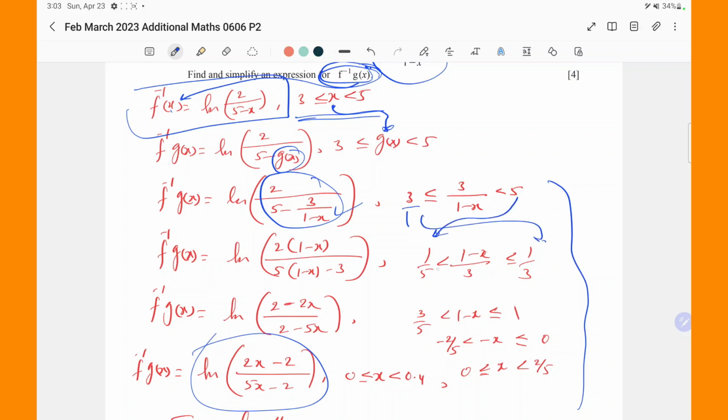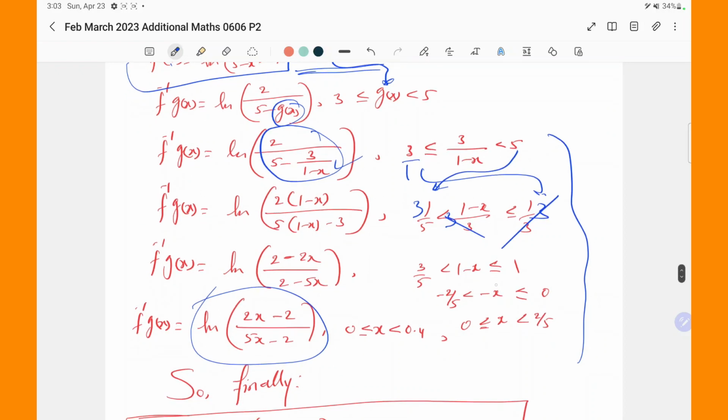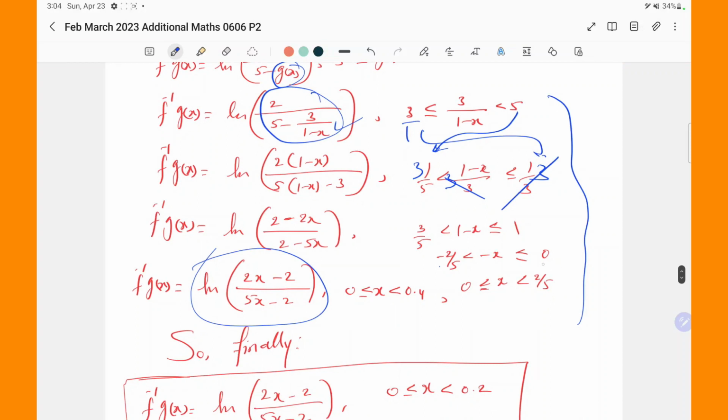Of course, 1 over 3 is bigger than 1 over 5, so it will be left side. Now I will multiply by 3 here, 3 here, 3 here. 3 cancel, 3 cancel, but 3 by 5. Now I will subtract 1. So 3 by 5 minus 1 minus 2 by 5, 1 cancel, and 1 minus 1, 0. I will multiply by a negative number. So 0 times minus 1, that's a 0, then plus x, and 2 by 5.